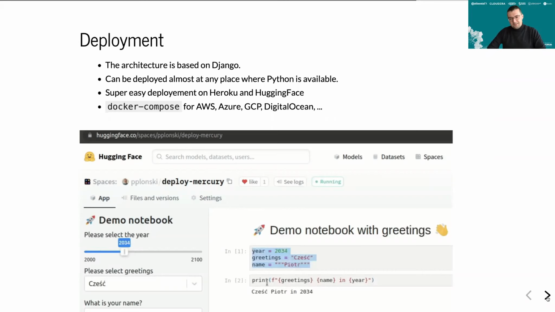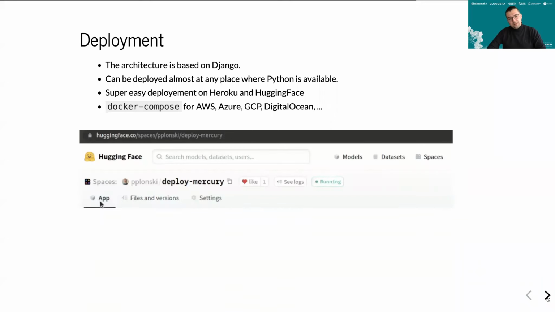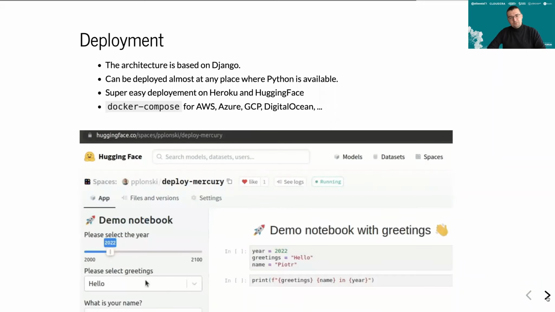You can see the demo running in Hugging Face at the bottom of the slide. And for other cloud providers, we do provide Docker Compose. So also it can be deployed with one command. Very simple.